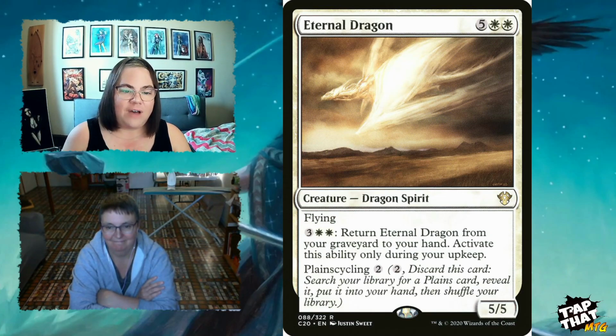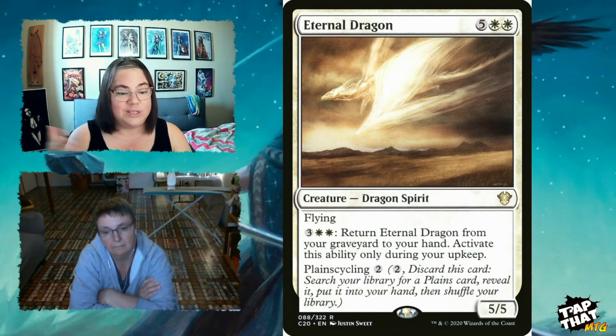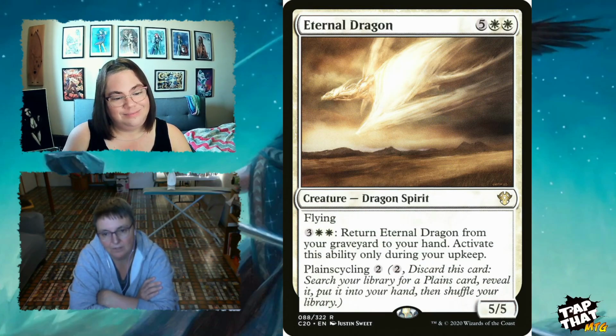Oh, it was meant for me. 5 and 2 white for a flying 5/5, and you can pay 3 and 2 white to return it from your graveyard to your hand. Activate this ability only during your upkeep. So after you've untapped, you can do that. And it also has Plainscycling, which means that you can pay 2, discard it, and search your library for a Plains card and reveal it. So if you're discarding it, you can then return it from your graveyard to your hand. So you get the card draw, and then you return it, and then you can keep returning it. So this is going to be a perpetual thing that everyone's going to hate. I love it. Yeah, a little bit of ramp there until you can do something with it, right?